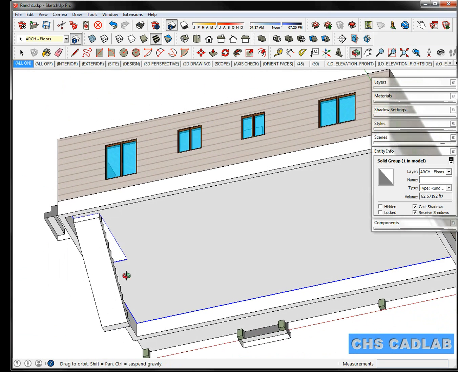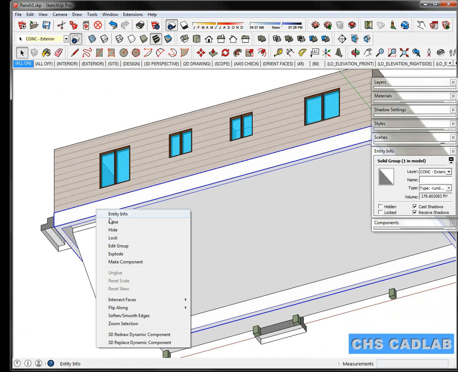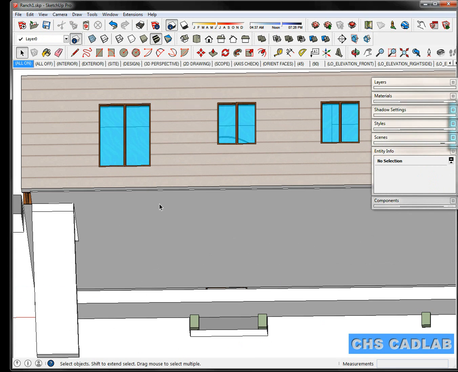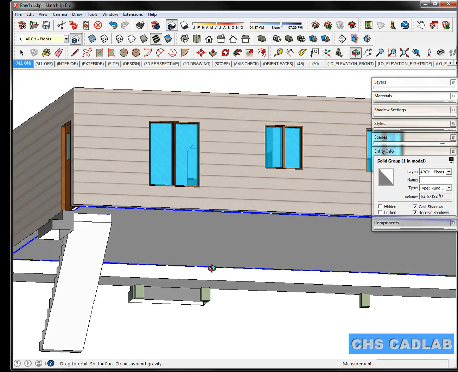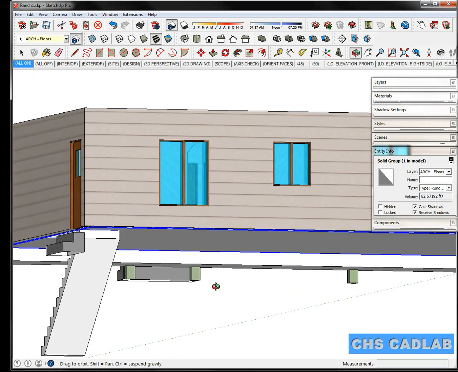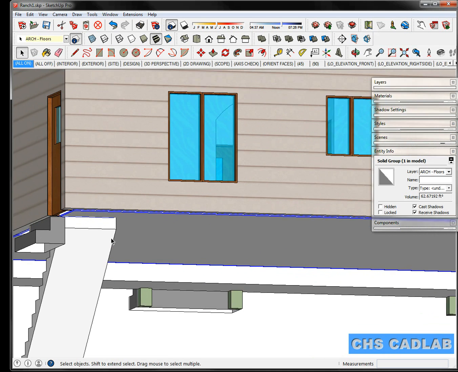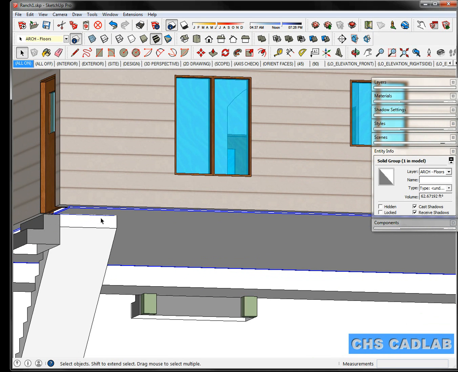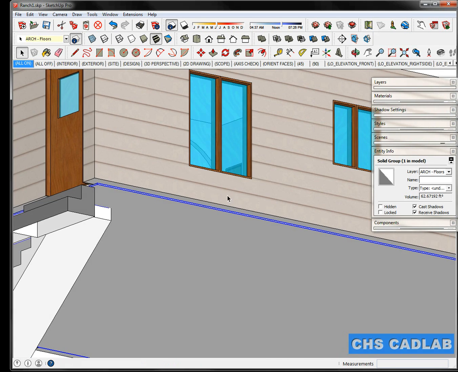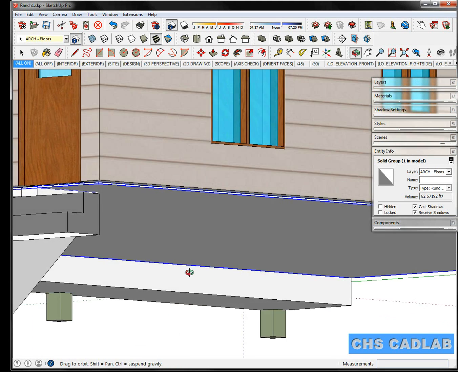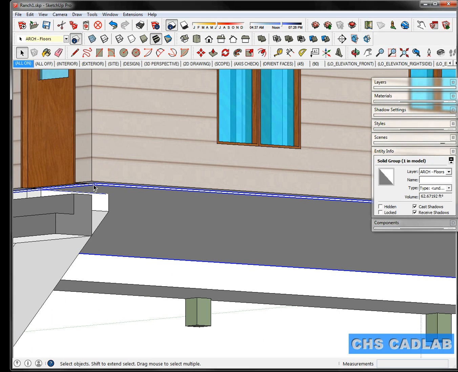Now, I want to break up our floor. I guess I got that other foundation on, so I'll hide that. There we go. And we gave our floor a thickness of 3/4. That's fine. I think what I want to do is move this group up just 1 inch. So hide everything so you can just see the floor. And we're not inside the group. We're just going to move that group up 1 inch.